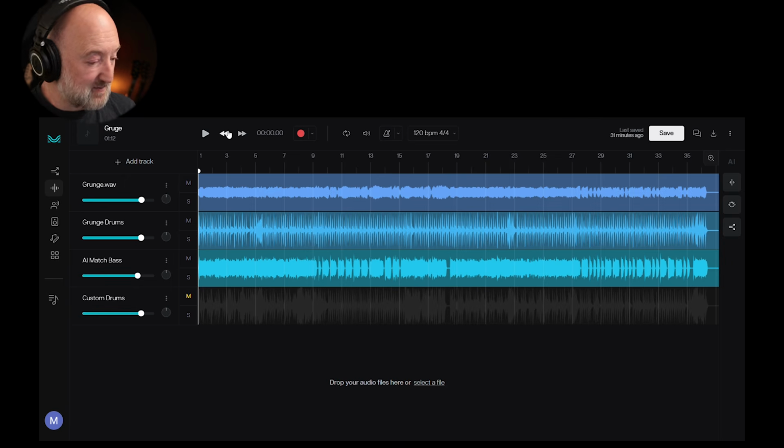And I tried a couple more times and I've got the drums and the bass that I really like the sound of. Sounds like this. Nice fill. And the bass should sync up a bit better this time.